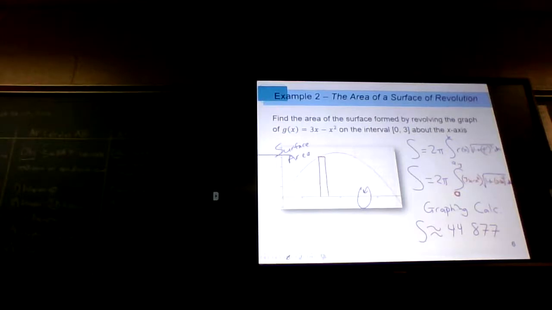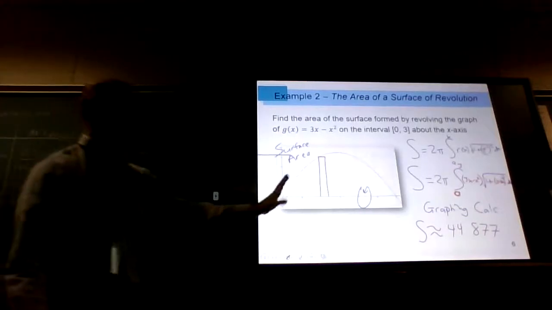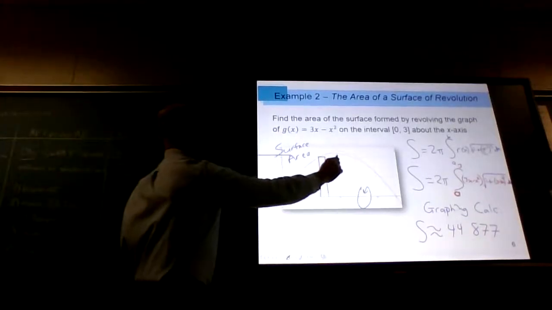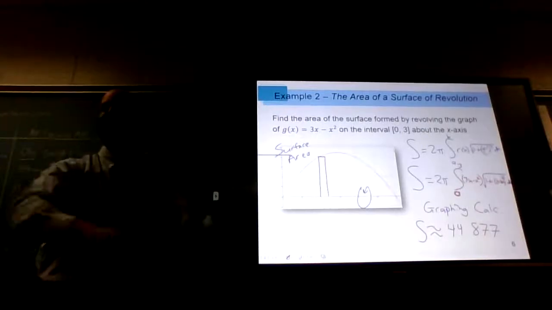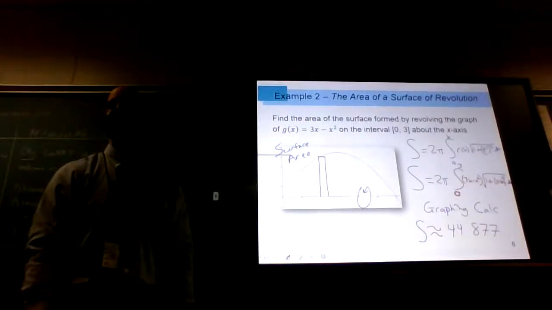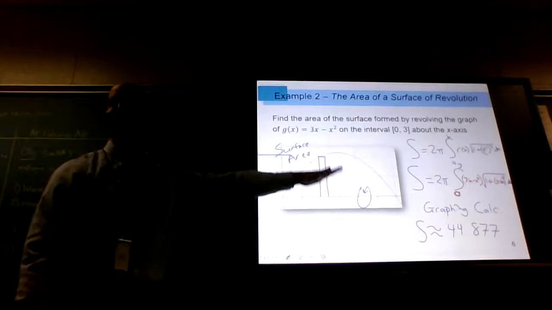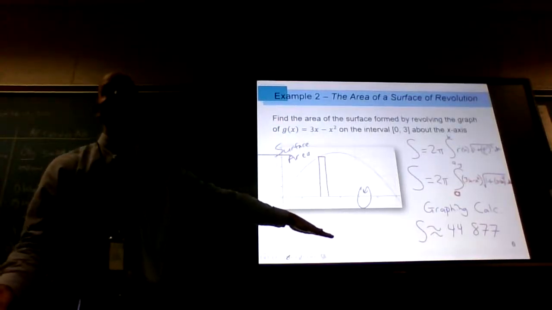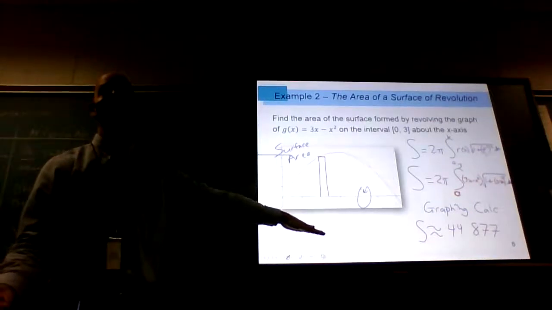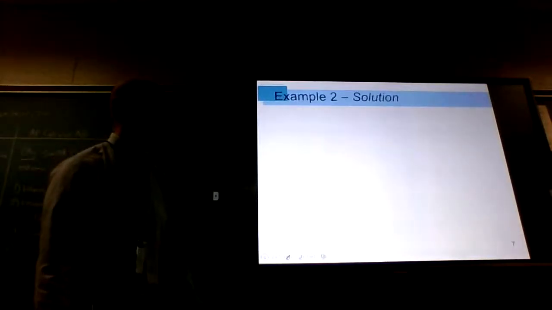Was that too bad? That's the lesson. That's basically it. I just have one more question for you. First of all, does anyone remember this is the surface area generated when we take that curve, that parabola, and wrap it around the x-axis, do a full rotation of that. Does anyone have any questions on how any of that came out? Really a pretty easy section, I think. Easy section. Okay.